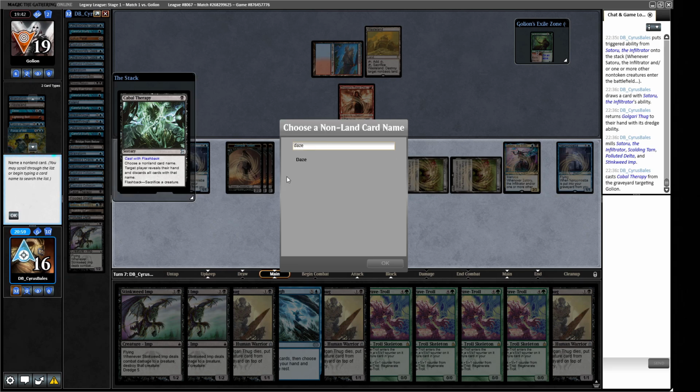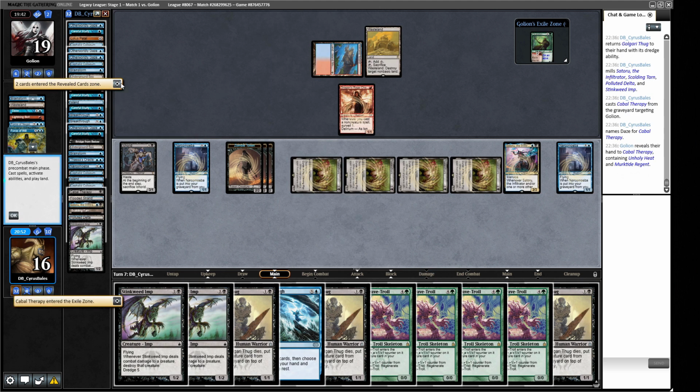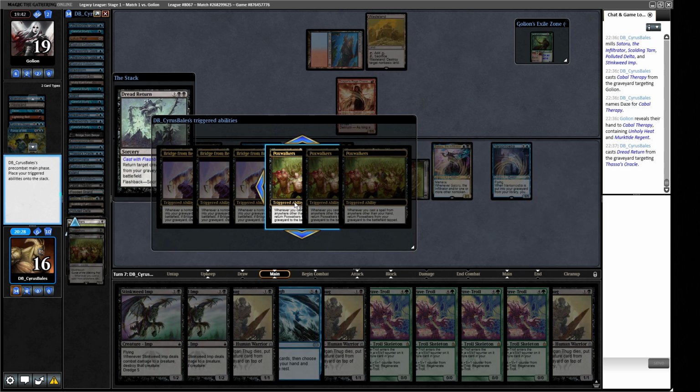We go for Daze here. A Murktide Regent. Okay, so they have nothing. So if we sacrifice... we return this Thassa's Oracle. We sacrifice this. We'll draw 1 card, 2 cards, 3 cards, then we'll draw 4 cards, and we'll have 1, 2, 3, 4, 5. So I think this works. Let's see how good my maths is.